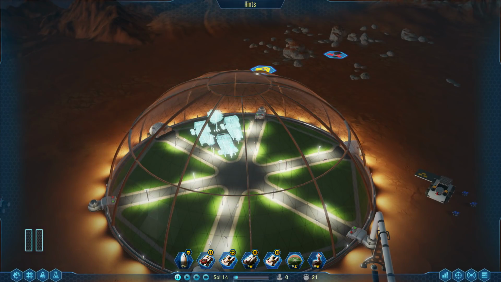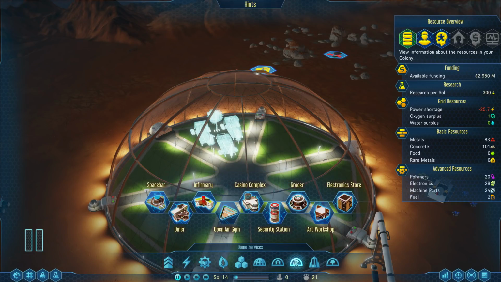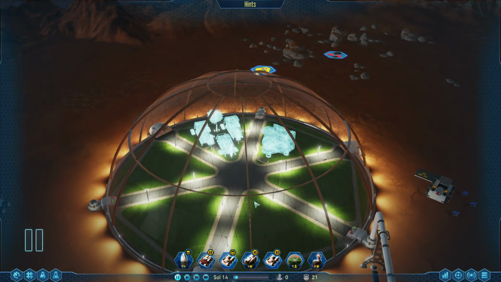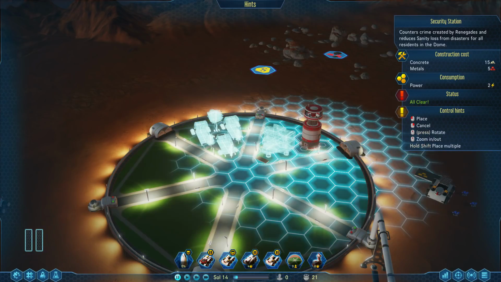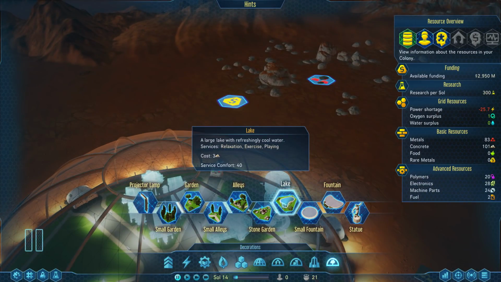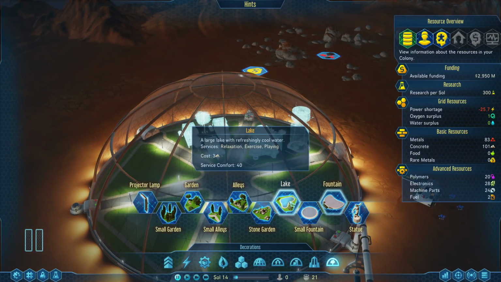Place down living home right there. Let's also place a... what do we need? We need a space bar. No, we need a diner. Yep. We're also going to want a security station, probably. We will also add a little bit of a lake back here or something like that. Just so they have a little bit of beauty. What does this actually do? Oh, comfort. Right.